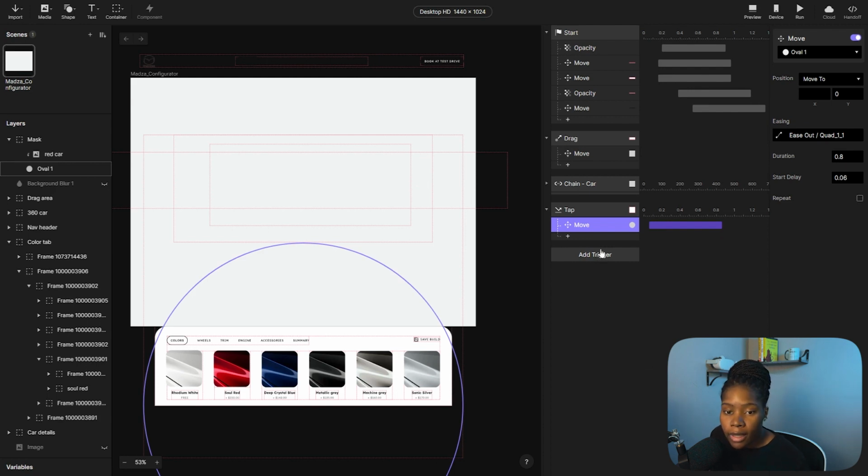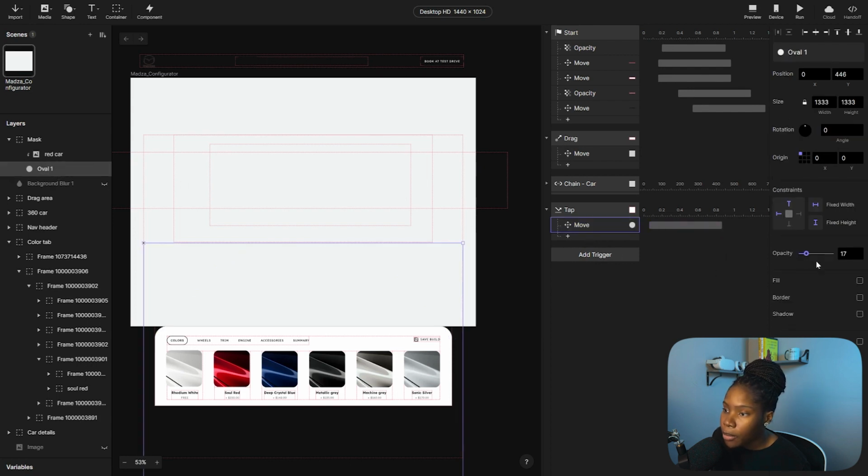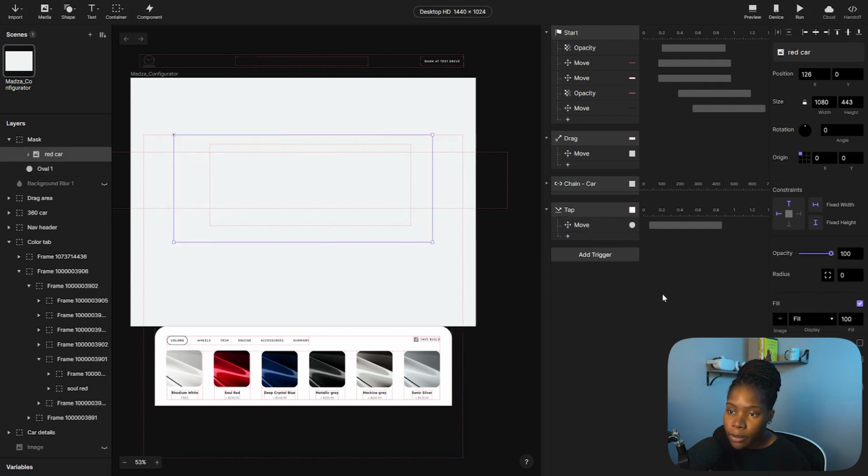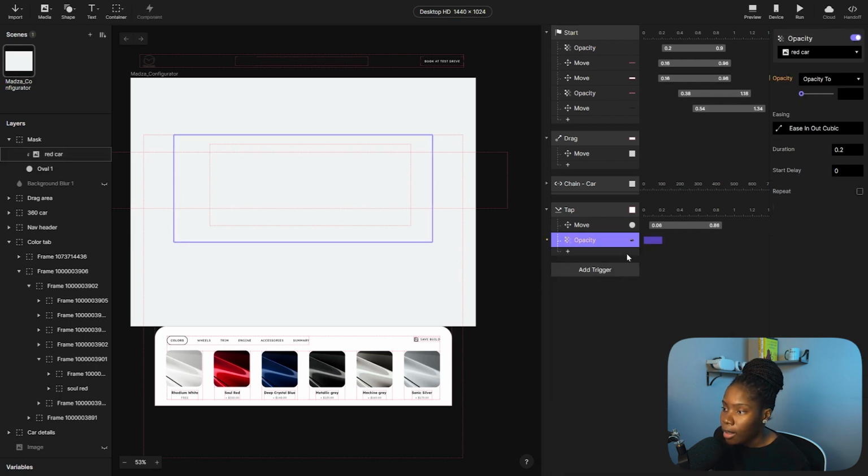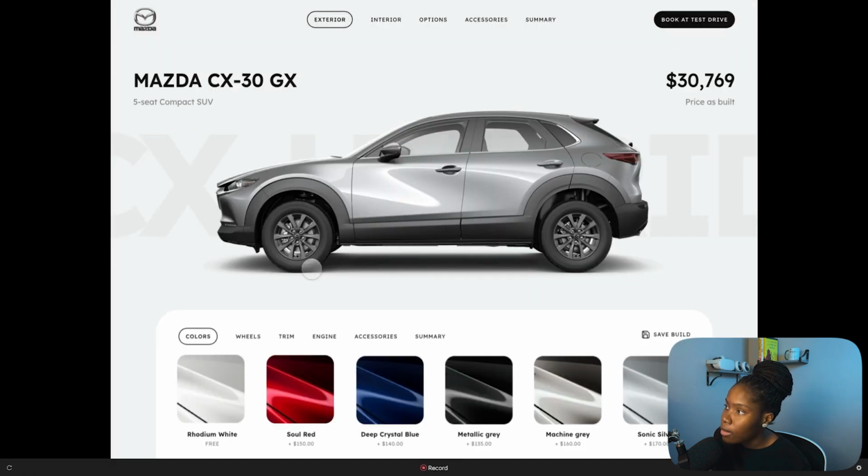And when that happens, I also want the oval shape, because now remember we set these at 17. I want the opacity of the red car to be visible first, and then at here I want the opacity to be visible again. So let's see how that feels like.